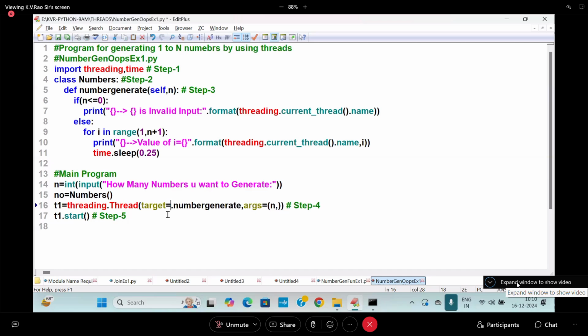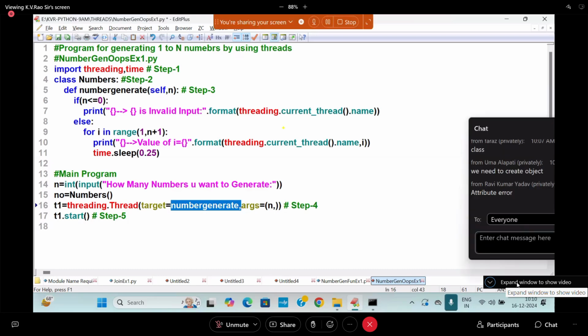By mistake, if we don't write this, what is the answer? Tell me. Already I have shown you so many errors. T1 is going to be called like this. You are calling the function name, not a method name, without an object. So what will the answer be? Option A, don't change your answer. Whatever is there in your brain, write it. Attribute error, name error, syntax error. Next is type error.